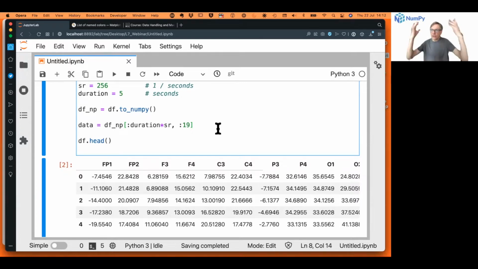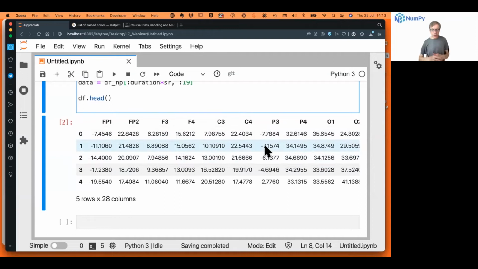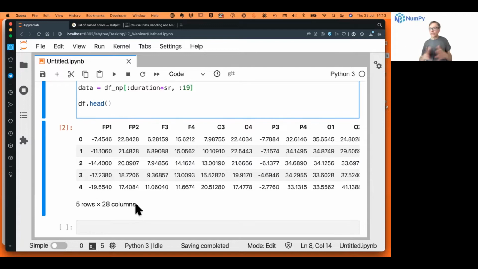So human brain activity recorded, in this case, from a child of, I think, 11 years, if I remember correctly, a male patient, 11 years, with a history of epilepsy for a couple of years. So that's what it is. It's from a pediatric neurology station, and we're just looking at some of the data later on. And yeah, you can see from the header 5 rows, 28 columns in total. And if we select the first 19, we only have the voltage recordings of brain activity, presumably due to neural activity. So it's, of course, recorded at some distance.